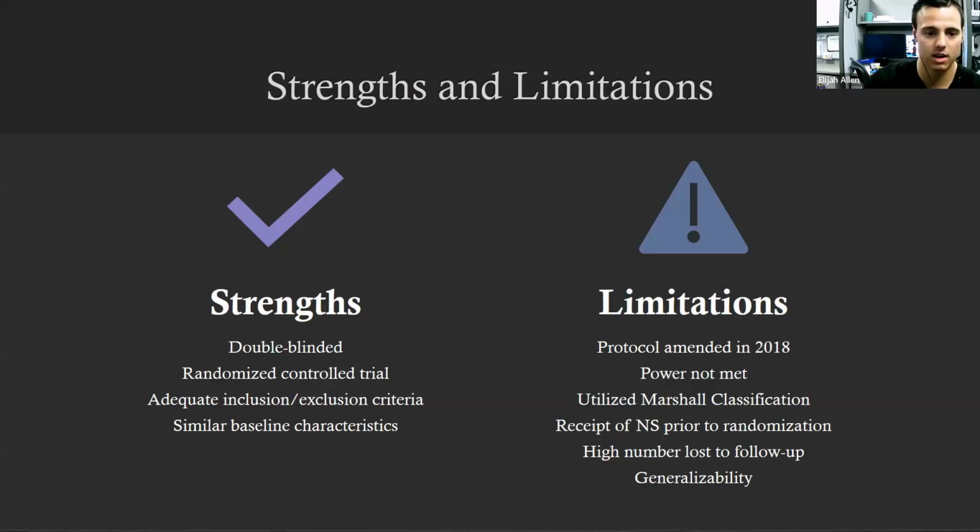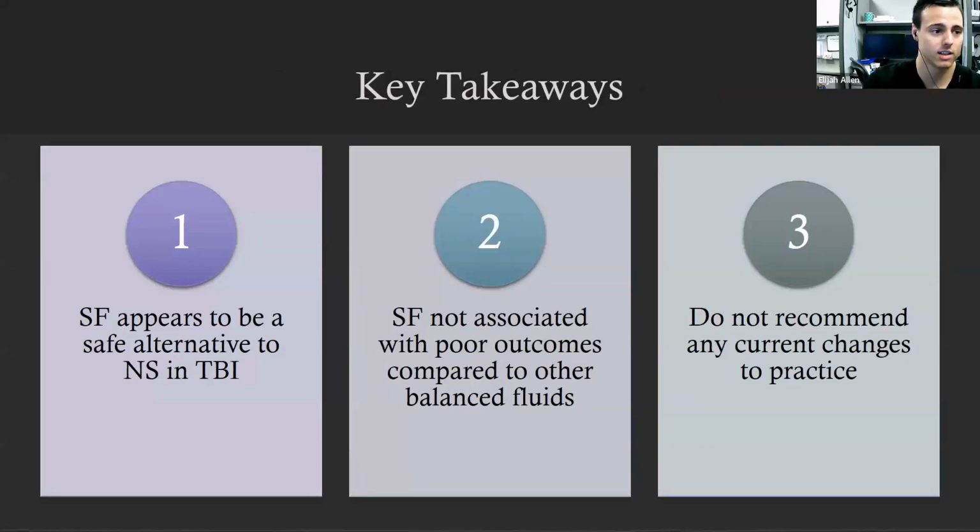Additionally, there was a low use of hyperosmolar therapy. It was only about 10% in each group. And they utilized mannitol as their hyperosmolar solution, whereas most institutions in the US have made the switch to using hypertonic saline. The last piece of that generalizability component is that they sedated their patients with midazolam and fentanyl. Here we commonly use propofol for our sedation, and propofol has the advantage in traumatic brain injury of helping decrease intracranial pressure. So the fact that we're using propofol here, whereas they might not be using it there, is certainly something that could impact these results.